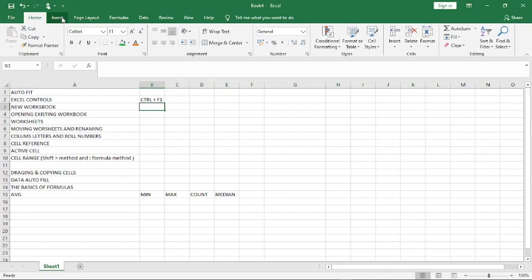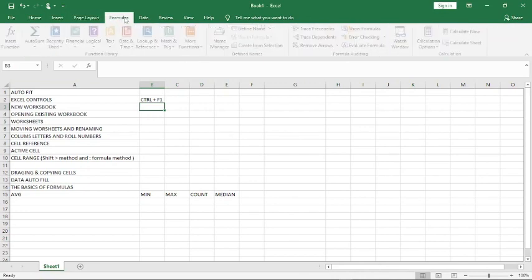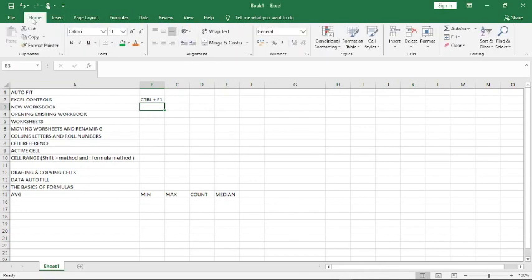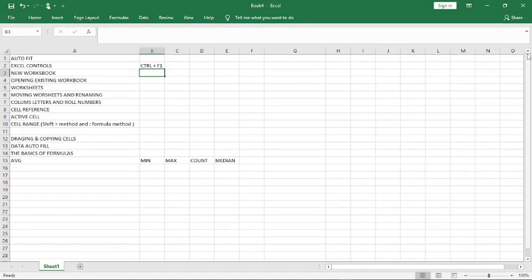For every tab you have sub sections. In the home, you have the clipboard section, font section, alignment section, number, styles, cells, editing. Click here, can also hide it.